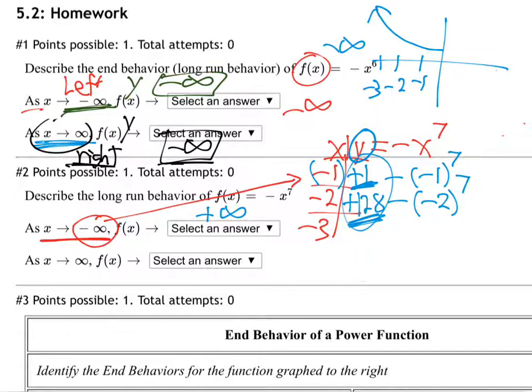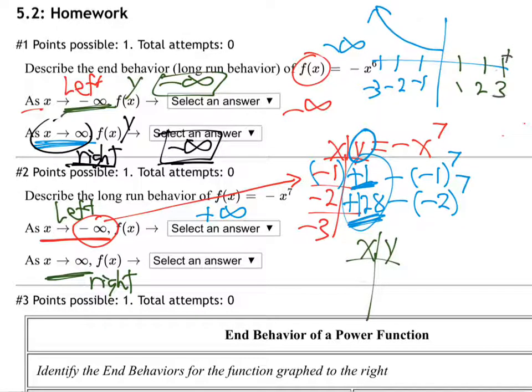And then, second part, let's do another XY table down here. This time we're going to go to positive infinity to the right. The other one was to the left, wasn't it? Now we're going to go to the right, positive 1, positive 2, positive 3, towards positive infinity on the graph. So I'm going to plug in regular 1, regular 2, regular 3, etc., into the same function, y equals negative x to the 7th. So negative, and remember you put parentheses around anything you plug into the x slot. So it's negative, and then parenthesis 1 to the 7th.